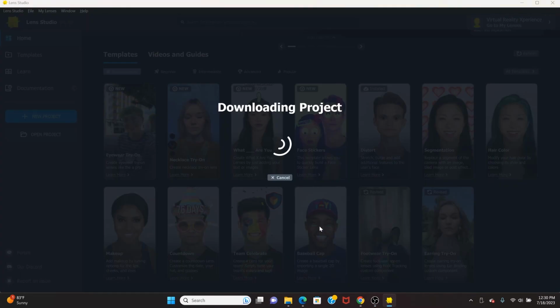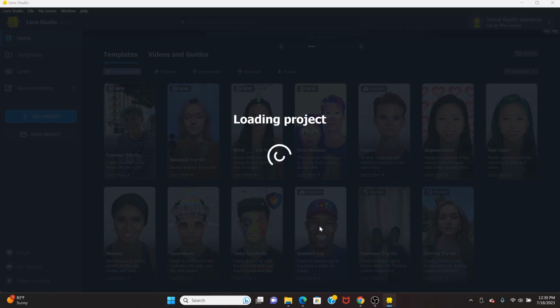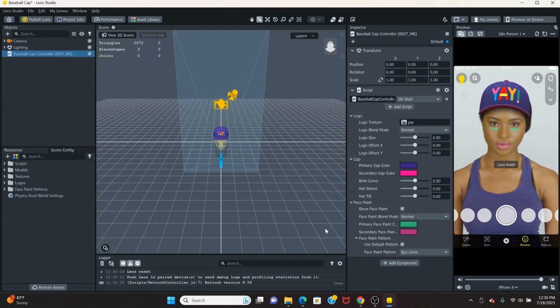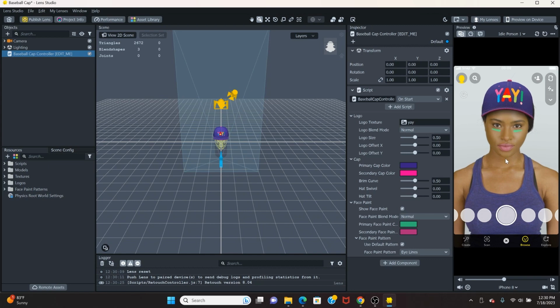And let's go to baseball cap. Okay, we got our girl back.